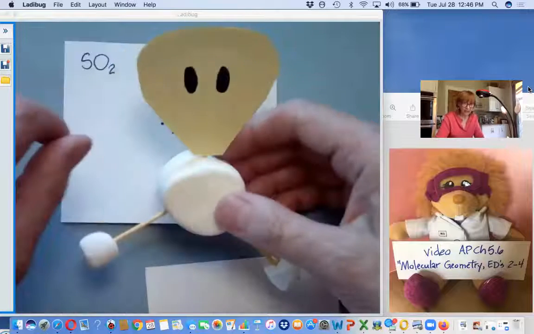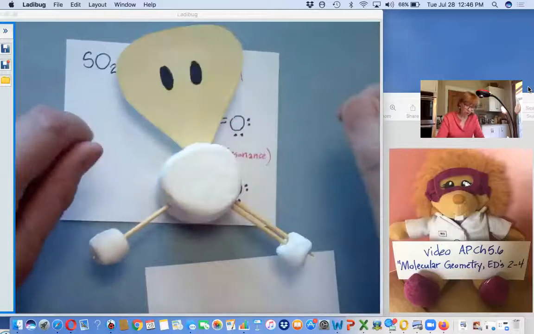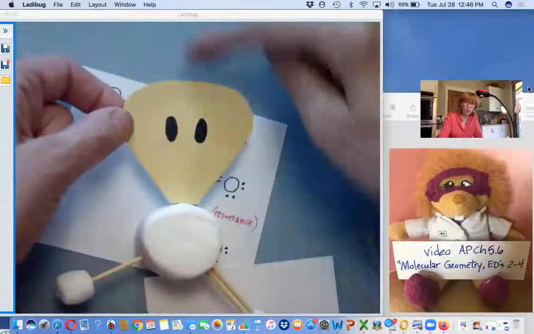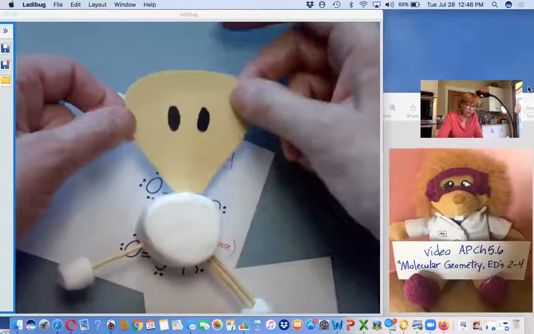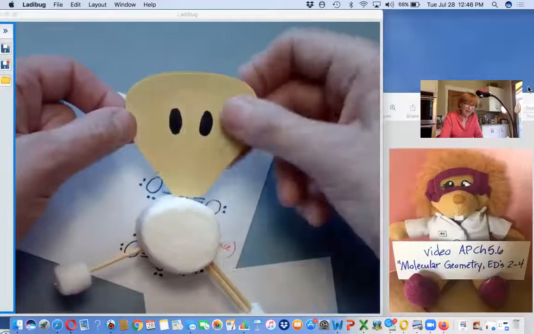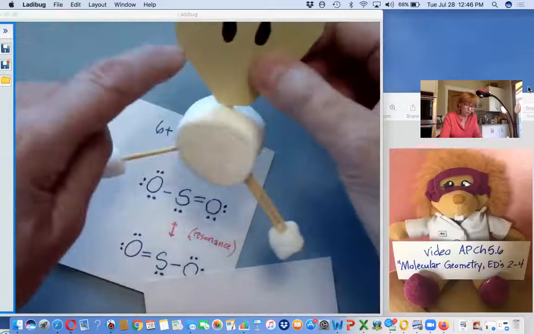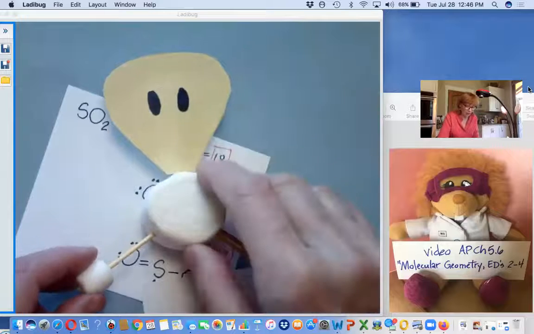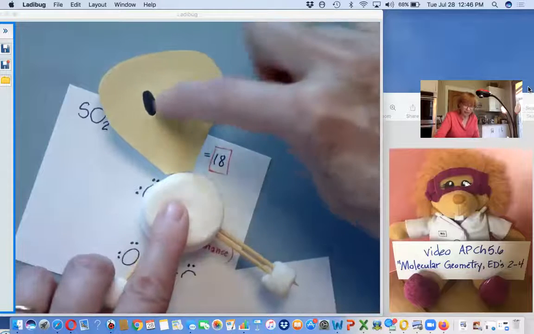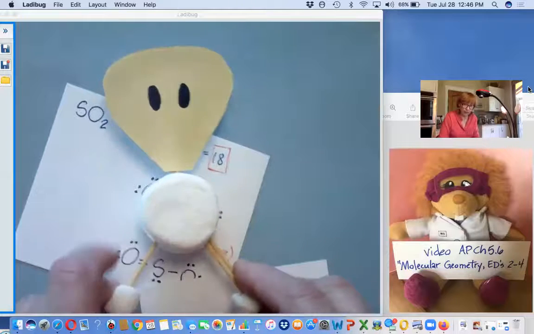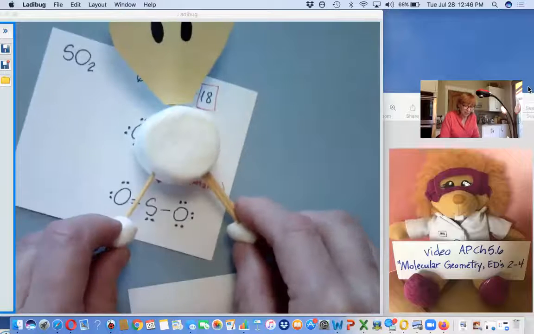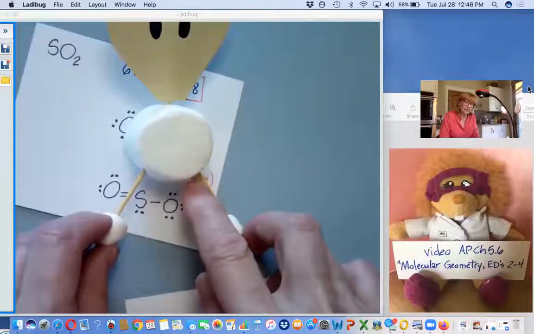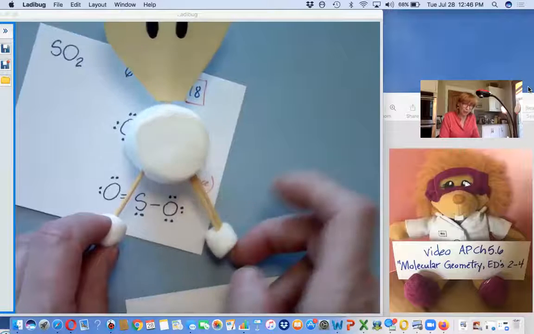And we have seen in our VSEPR model that a non-bonding pair is not in a tug of war between two atoms. So it's free to take up more space. And it's going to exert some extra repulsion between itself and a bonding pair, and between itself and a double bonding pair, which means the bond angle between the two bonds is a little bit smaller than 120.